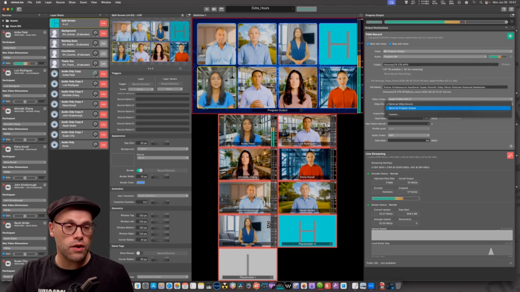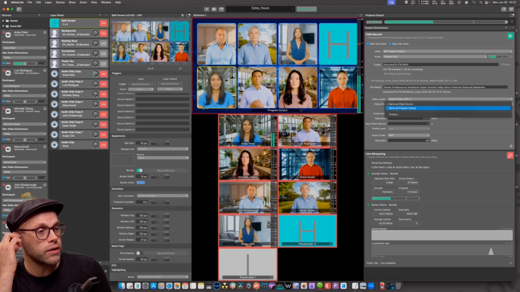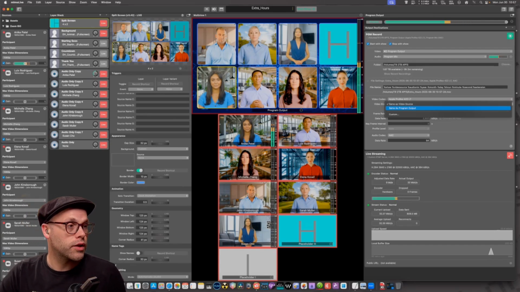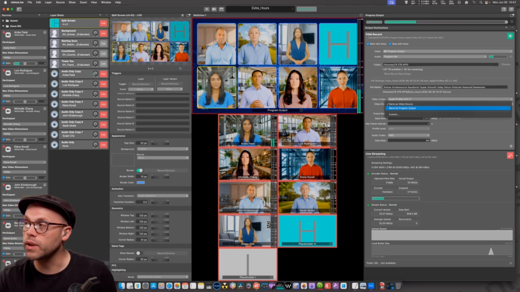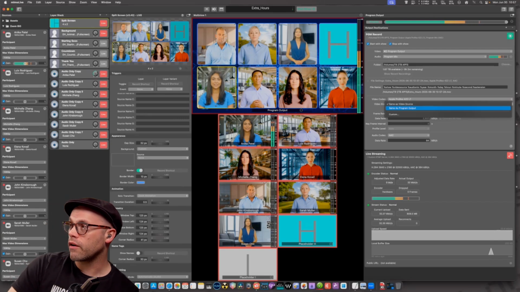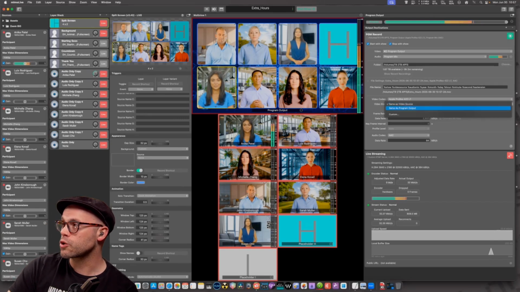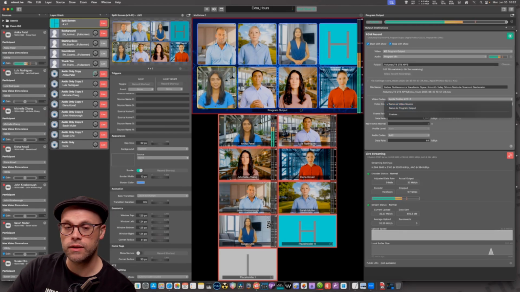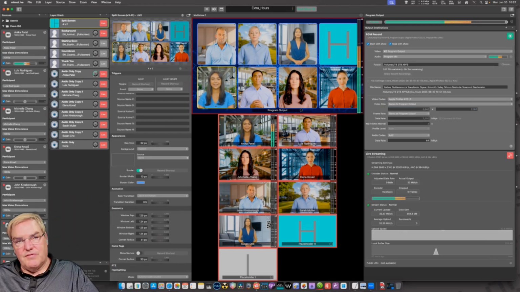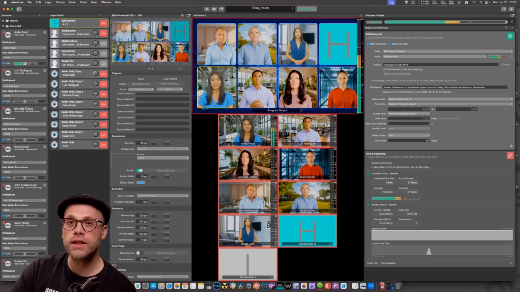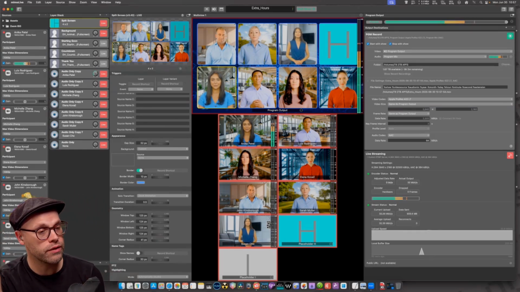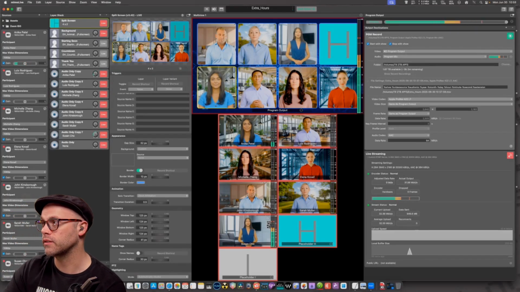Okay, so video size. This is also another new feature. You sort of briefly touched on it in the last update: in the ISO record, we've got frame rate and video resolution settings as well. Same as video source or same as program output. Yeah, for ISO recording. So I'm going to set it to program output. My document size that we defined at the beginning is set to 4K, so I'm just going to choose the upscaled version to record. Frame rate, I'm going to say same as program output, so that should be 30.